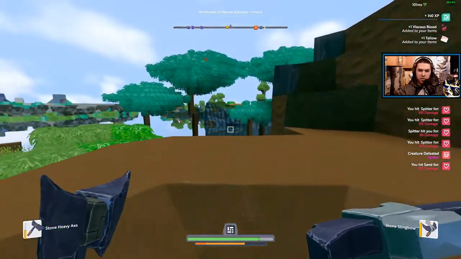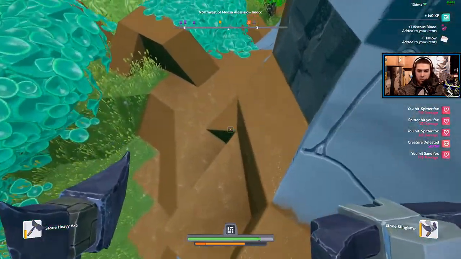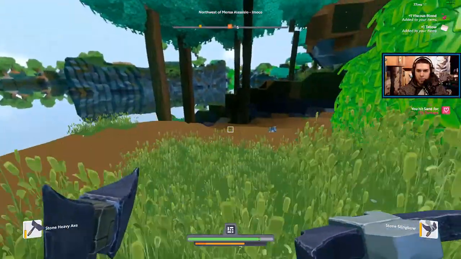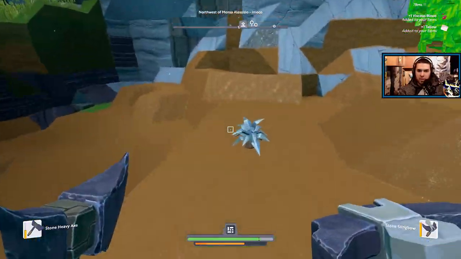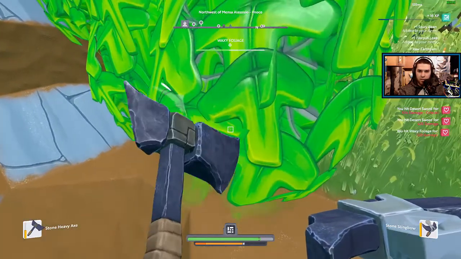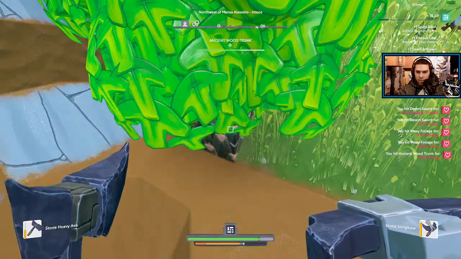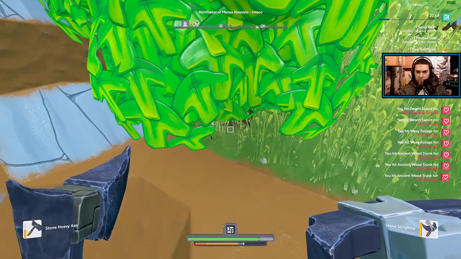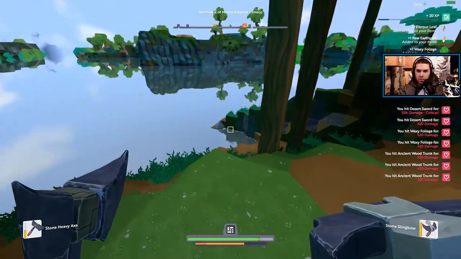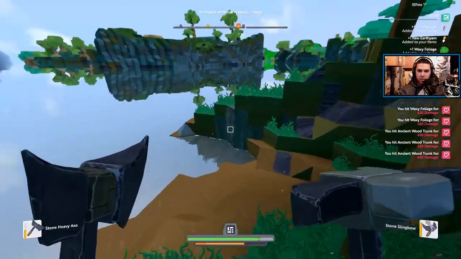There we go. Shouldn't use your tool. Should always probably use your totem, but I don't like switching to it. Not my favorite thing. It's okay, but not my favorite. I want this ancient wood. I've got some ideas. Oh, these big trees here. I don't have those over where we're set up.